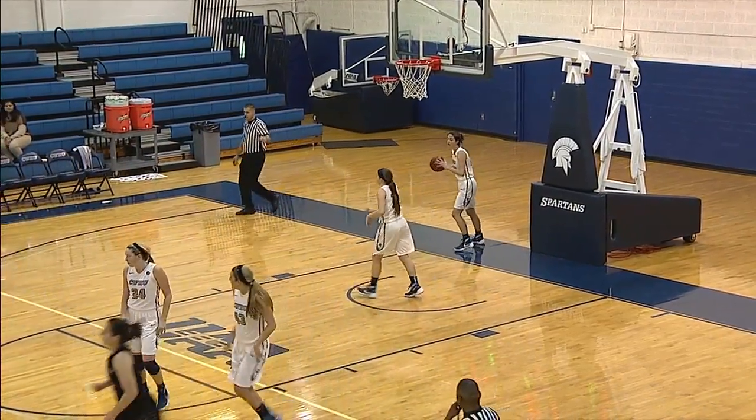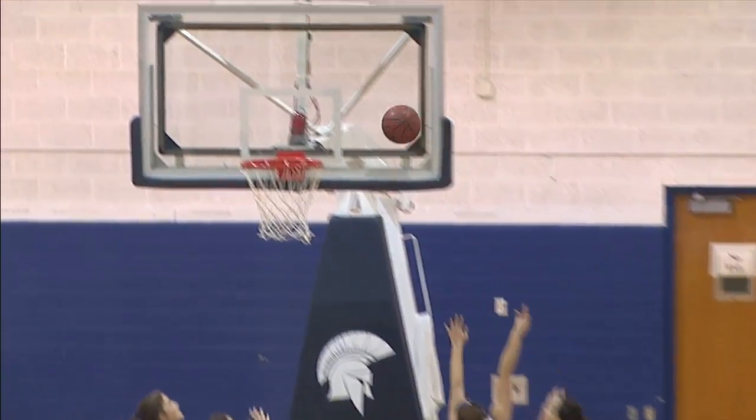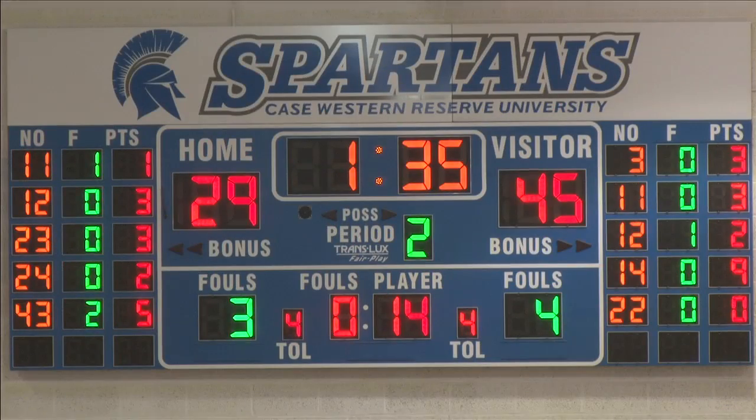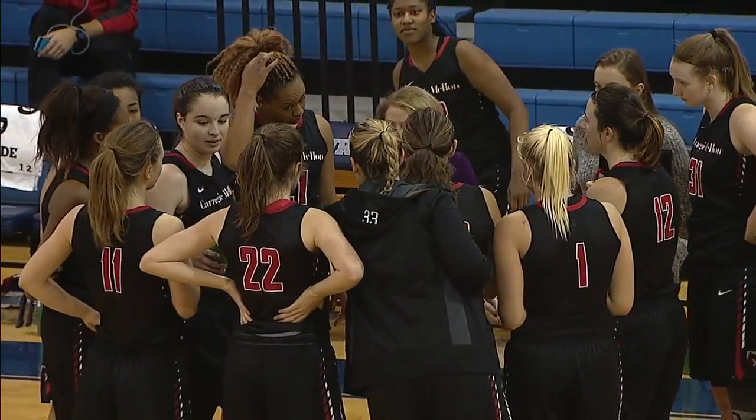Boy, Ron, such an important part of that ball movement is court vision. You gotta love the court vision that the Tartans are playing with right now. Everybody does not take their eye off the ball, so you're always gonna find the open player, which leads to shots like that. A give and go for the Tartans of Carnegie Mellon. Jackie Hudapol with the basket. We'll take a timeout. Coach Reimer wanted one. We'll be back after this break.